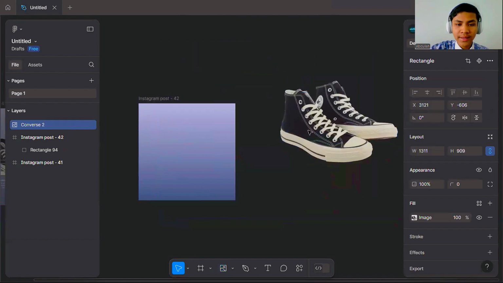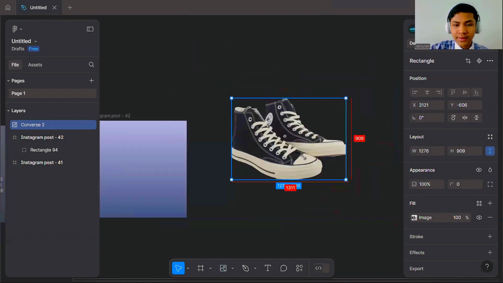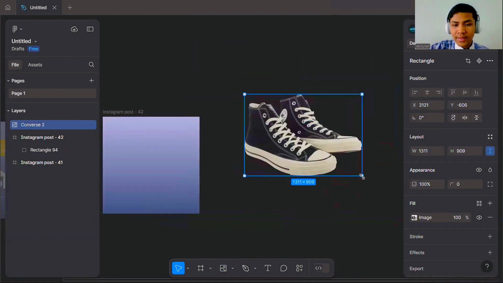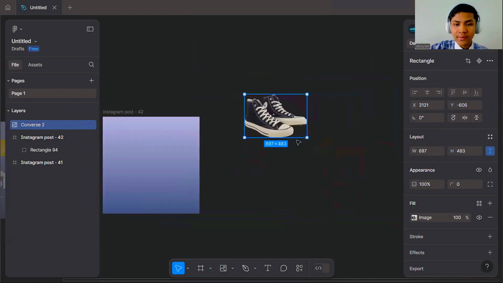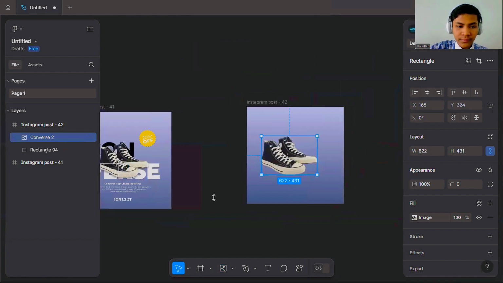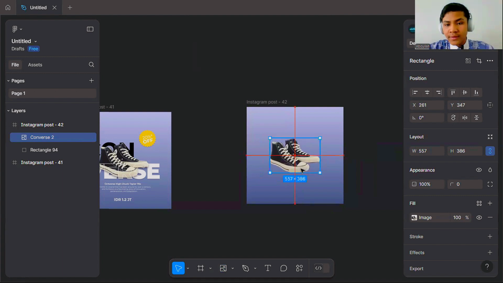If you don't press and hold the Shift key, it is like this. Okay. Press and hold the Shift key and put it in the middle. Get it in the middle, and the red lines will show like this.